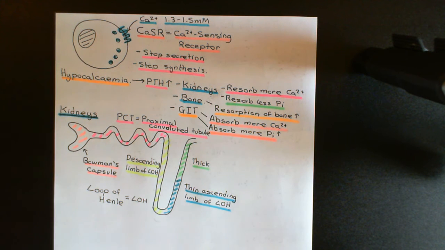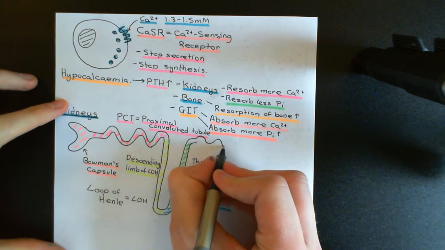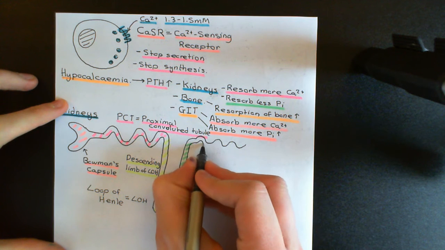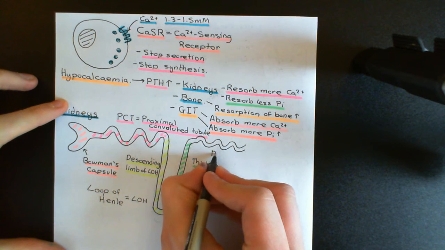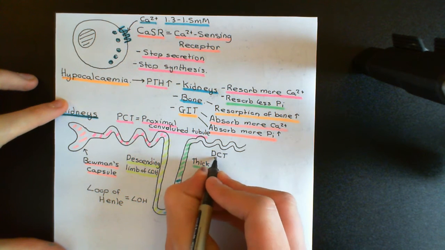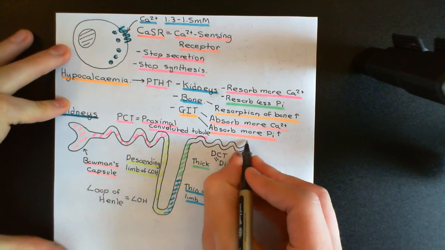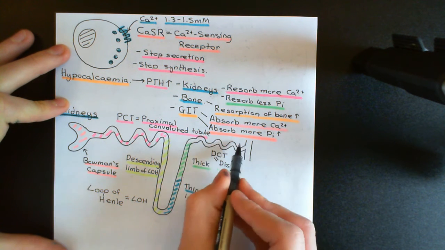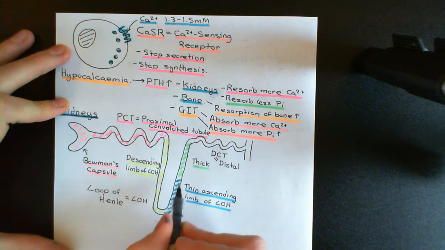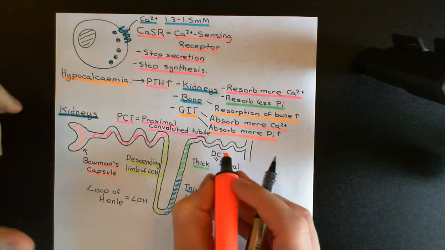Okay, following the loop of Henle then, what do you have? The final portion of the nephron is then the distal convoluted tubule, which again is a twisting tubule like so. Okay, now it's because it's further away from the Bowman's capsule, it's called the distal convoluted tubule, often abbreviated down to the DCT. So the D here is for distal, meaning far away, and then the distal convoluted tubule is going to drain into a collecting duct, a cortical collecting duct, because it will be up in the cortex, because remember, we're now up in the outer portion of the kidney because we've come back up in the ascending limb of the loop of Henle, so the distal convoluted tubule of the kidney is back up in the cortex.